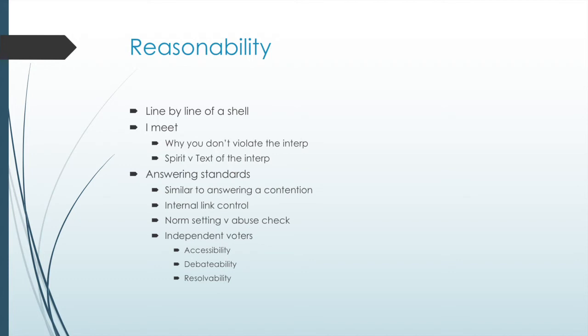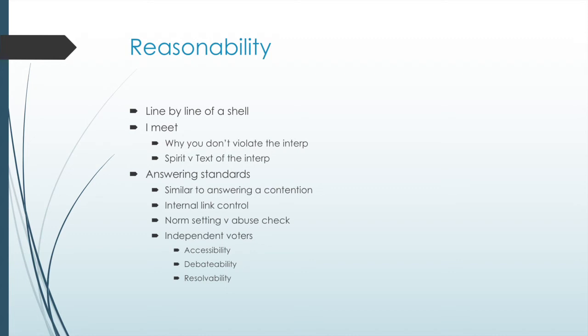In essence, an I-meet is saying why you don't violate the interp, why you are following the rule that they describe, or why your case is operating under the definition that they provided for that word. The reason why this is such a good argument, obviously, is that if you never broke a rule, if you were never not topical, then there's no reason to look to the shell at all. So an I-meet, well performed, and if you win reasonability, is a good way of having the debate, which we'll talk about in a little bit. But basically, if you win reasonability and you win an I-meet, then the theory shell is over. An I-meet is like the silver bullet that can take out a shell.